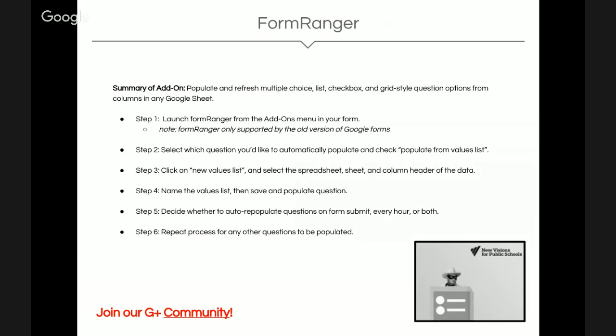So if you think about this, this could be really useful if you have, say, student names in a form. Let's say you have your teachers filling out a form and you want them to select a student's name from a dropdown. But at schools, student rosters change frequently, if not every day, right? So you can set up formRanger to have this specific question in a form go and look at a spreadsheet where you're keeping the student list up to date and accurate. And then you know that you don't need to update your student list in the form anytime student rosters change. All you need to do is make sure that your spreadsheet is up to date.